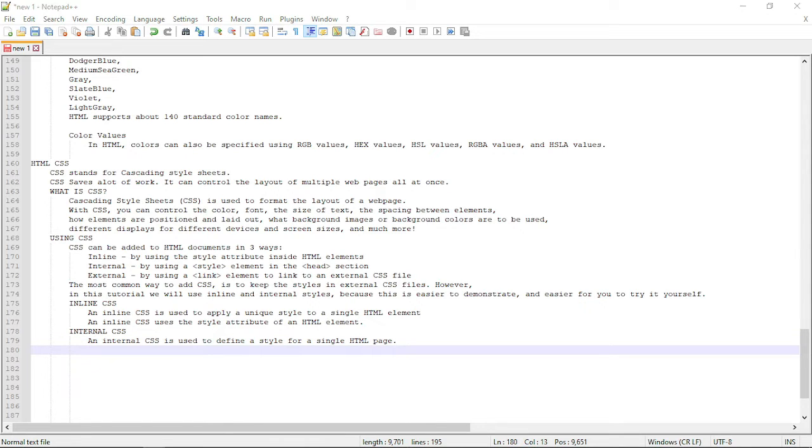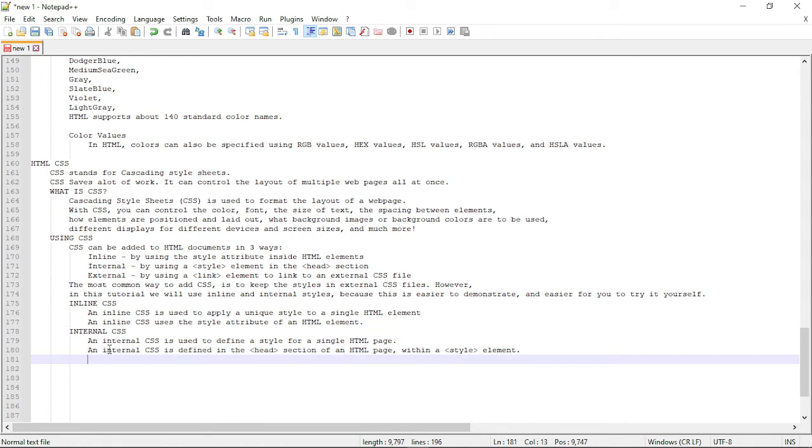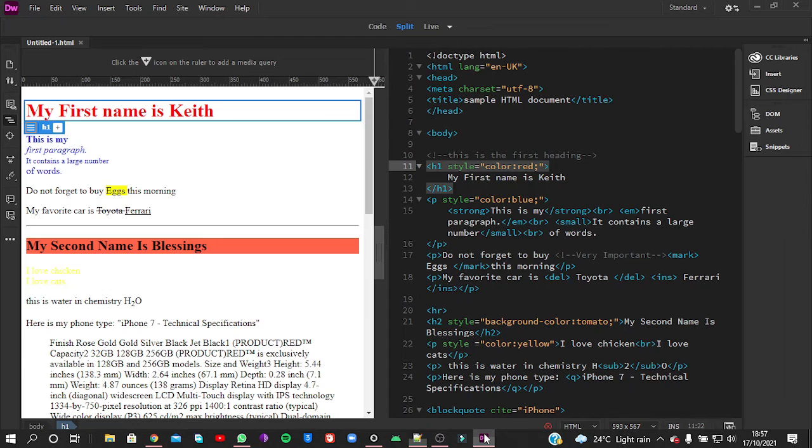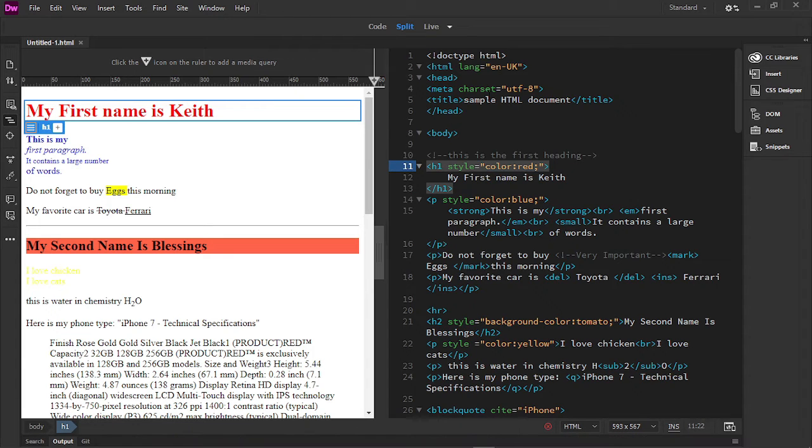An internal CSS is defined in the head section of the HTML page within a style element. Now, the example that we are about to do in Dreamweaver here will give you a typical idea of what I mean.